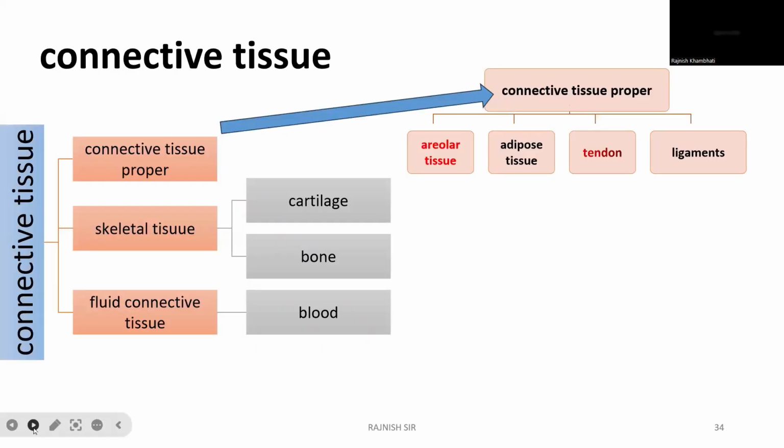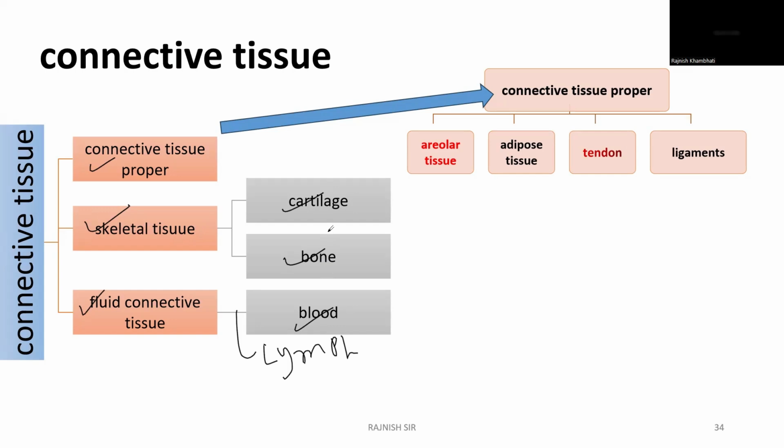Now, from here, you have to pay attention. This is the chart of connective tissue. Connective tissue proper. Then the skeletal tissue is there, and the third is fluid connective tissue. The fluid connective tissue example is blood. We will be learning the blood. There is one more example that is called lymph. Then skeletal tissues are of two types, cartilage and bone. So you can see bones and cartilage are connective tissue. Blood is also connective tissue because it is connecting the whole body to each other, organ to organ, like that.